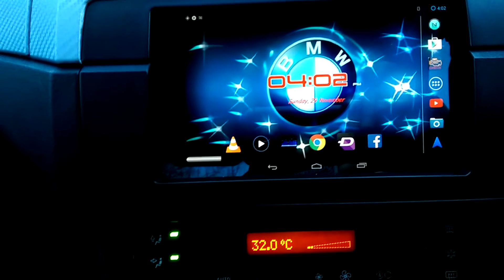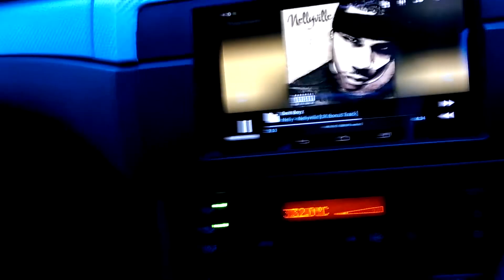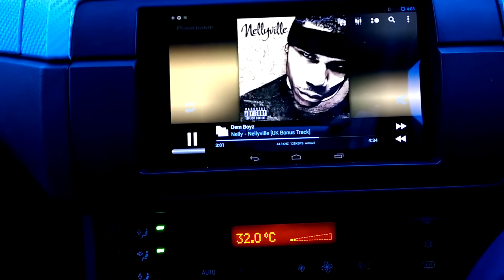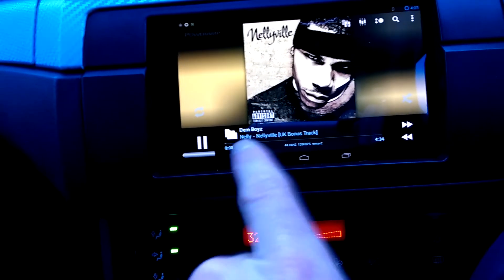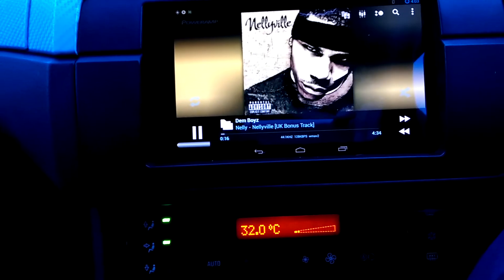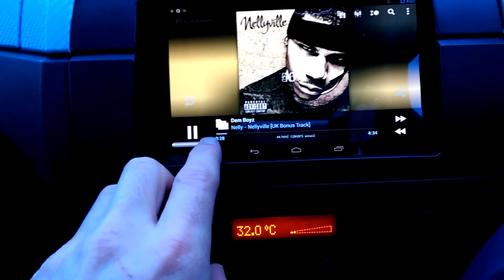I'm going to get a JoyCon so I can use the steering wheel controls, but for now it doesn't bother me at all. I think the whole thing cost me about 90 quid to install — it's a no-brainer. Looking at E46 head units, you can get the cheap ones for 250 quid but the screen has lag and bad reviews. You've got to spend 400 quid for a quad-core one to get anything decent. I'm just using an aux lead at the moment straight to the back of my Pioneer, but you do get a little bit of interference and hiss. What you need is USB audio — I need to get a little DAC, it's only about 10 quid off eBay, so that's my next step. But it's certainly worth the money.